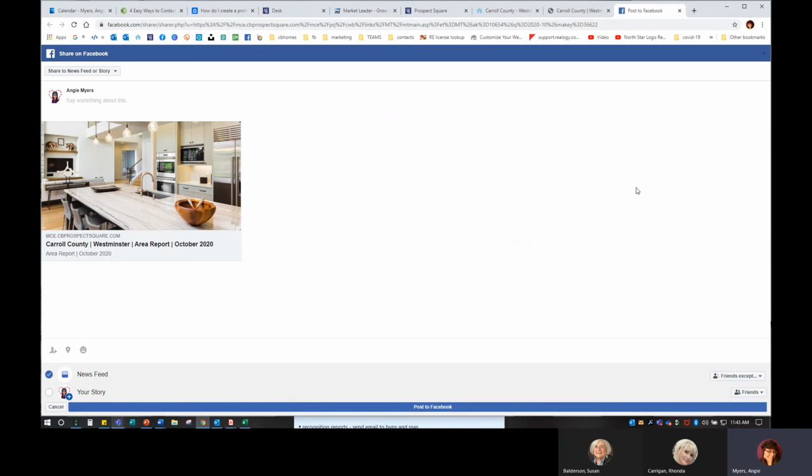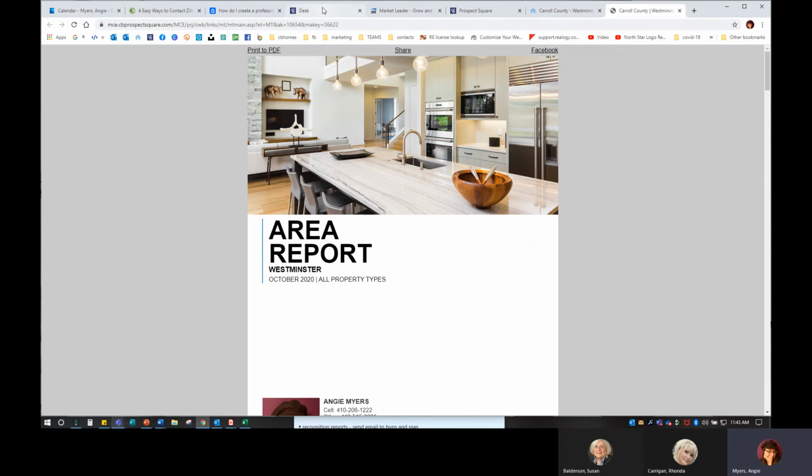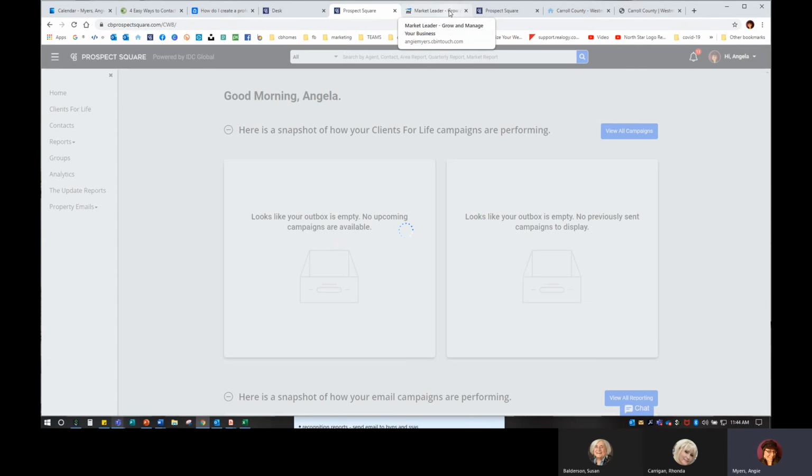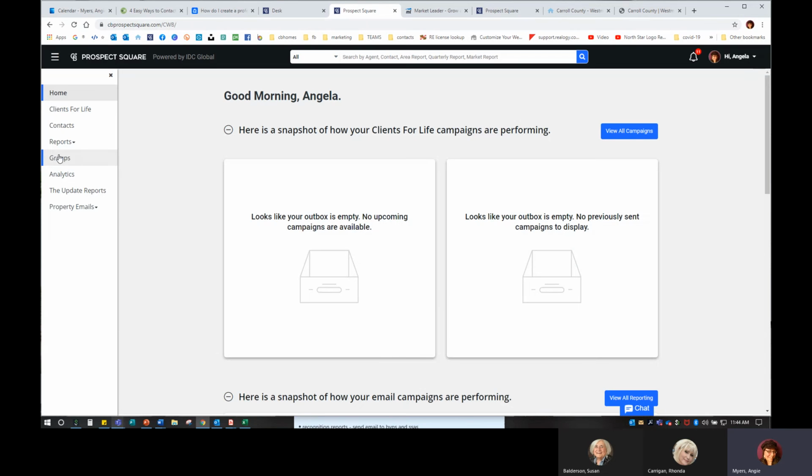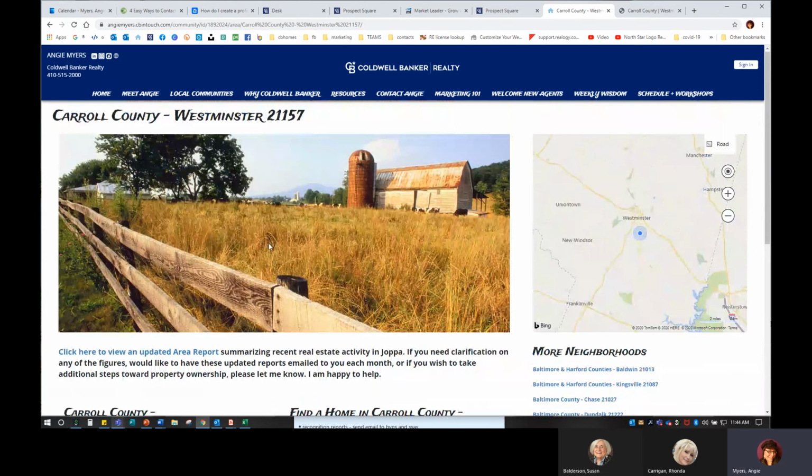So I'm literally 3 clicks away, as opposed to signing into Desk, going into Prospect Square, going into my reports, preview, share, finding it, etc. Which is not a big deal, but for someone that wants to have good content to post on social media, it's a great advantage to having it on your website.